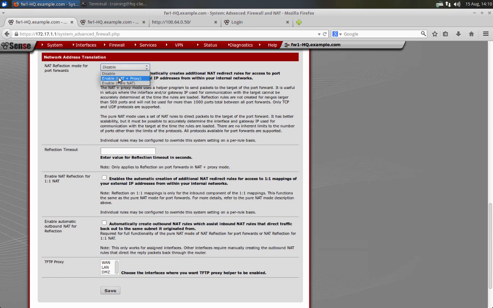But this is the only mode that was available previously, so upgraded systems will end up on that. The behavior just does not change. But if you're setting it up now, you pretty much always want to go with the pure NAT option. And if you're using NAT plus proxy, the timeout is relevant to that.